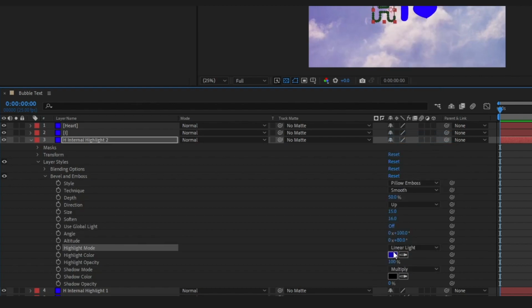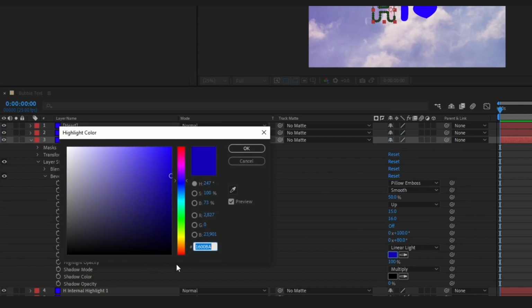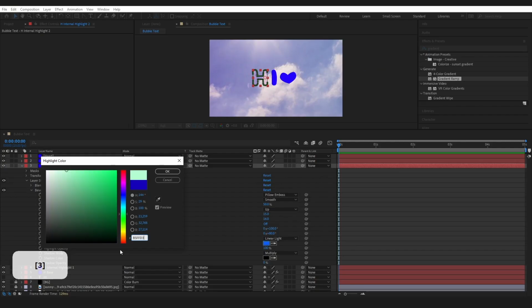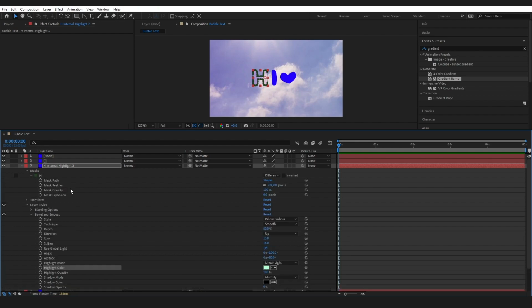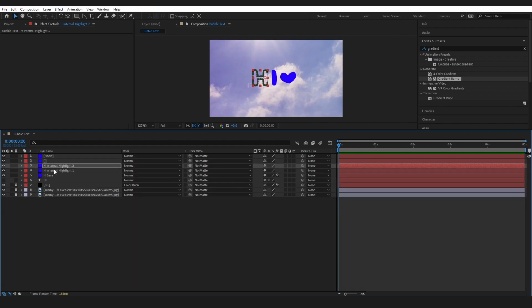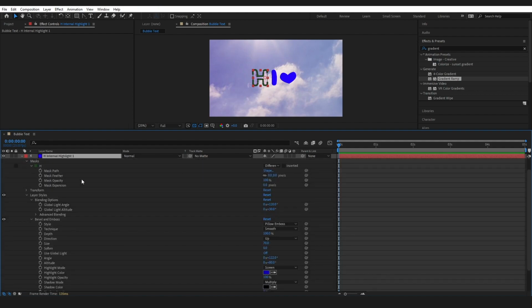and we are going to change this highlight color to B5FFD3. Make sure that your highlight opacity is set to 100, and that the shadow is still on 0. Then we want to make sure that the mask is set to 0. And you know what? I have gone and set you wrong. On the highlight 1, we are just going to go back to the mask and make sure that the feather is set to 10. I apologize.